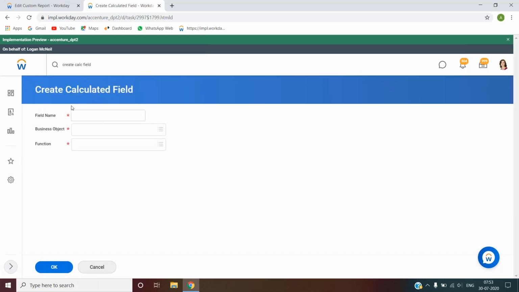Here it does not show anything related to a report. So it's more system-wide calculated.